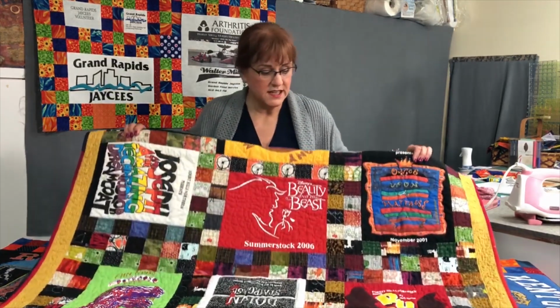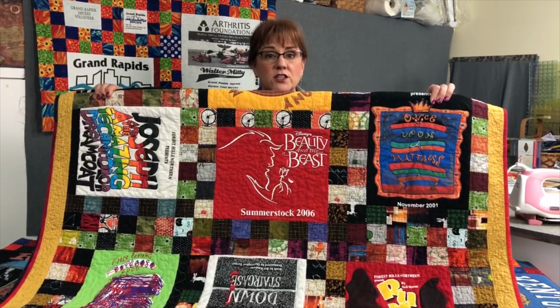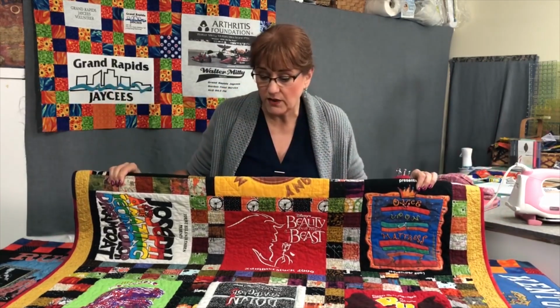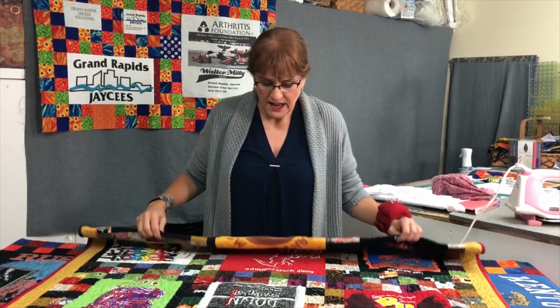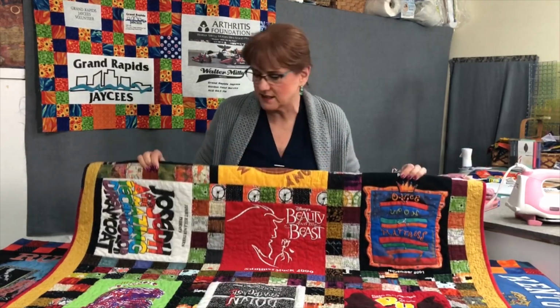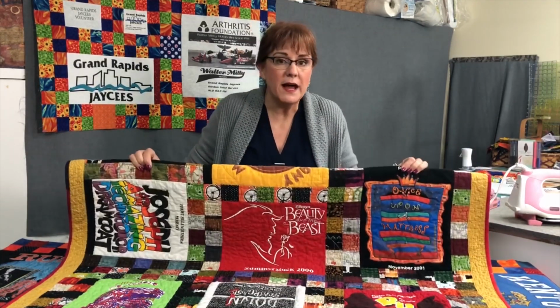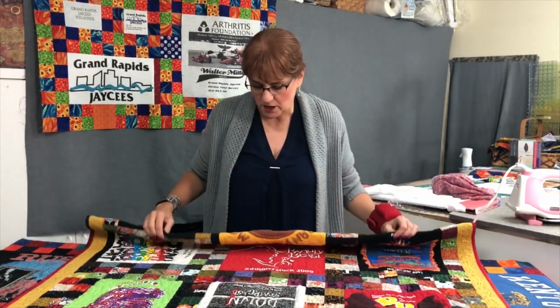Now with this, instead of the checkerboard look, this is what it looks like if you just use a large variety of fabrics. Every color in the rainbow is in here. And I used some fabrics that were more specific to my son. So there's some cats, and there's some beer, and there's some bikes. Just a few things that he liked to make it more just for him.